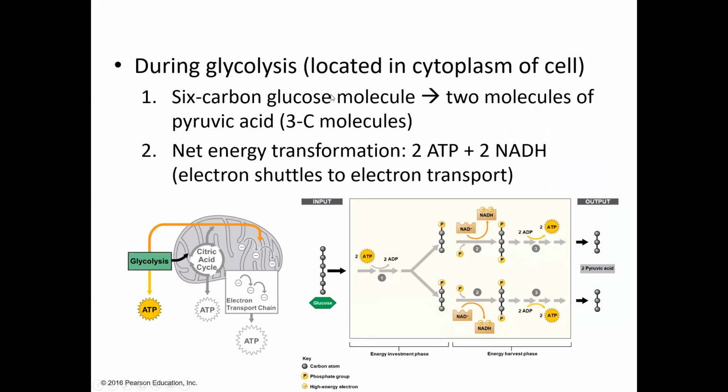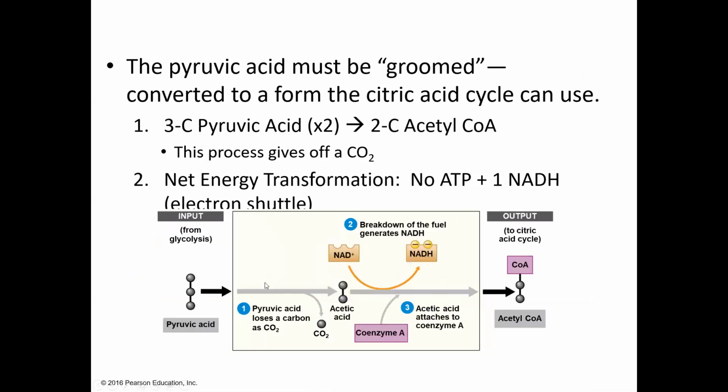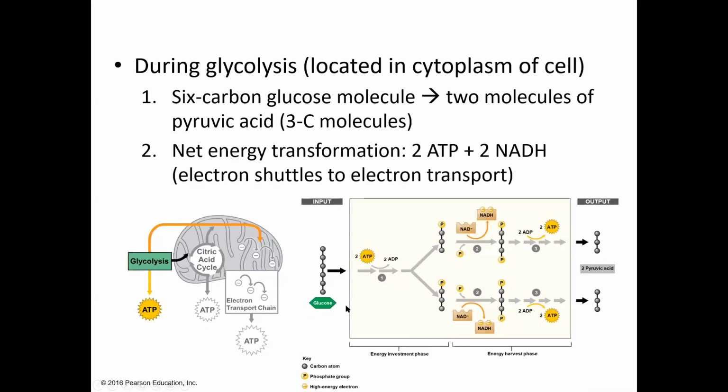So during glycolysis, located generally in the cytoplasm, so this doesn't happen in the mitochondria, this happens outside, you're going to get glucose, right? Here we go, we got glucose, and in order to get the process started, we actually need to contribute 2 ATP. We're going to contribute 2 ATP, and we're going to get 4 ATP in return. It doesn't say it on this slide, but it does say it on the next. We'll get 4 ATP in return, which means we have a net gain of 2 ATP.